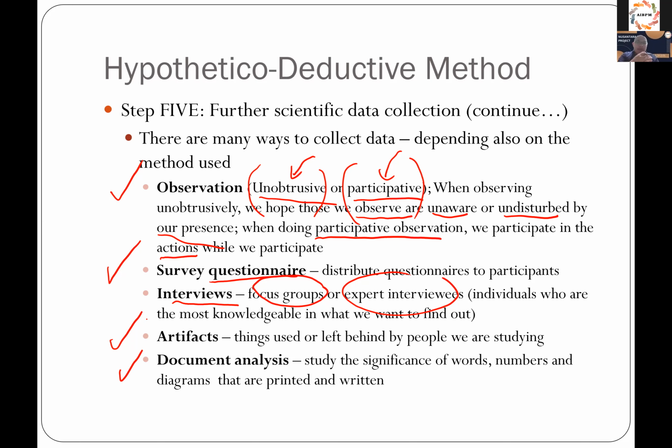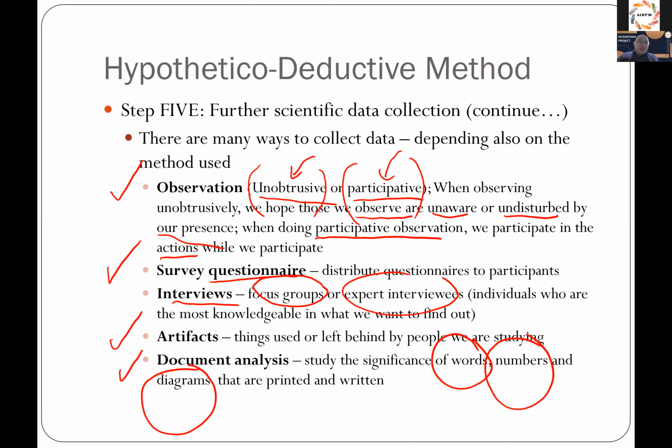A document may be full of words, maybe full of numbers, that they put inside a paper. So we study and analyze whatever they have written. It can be words, numbers, diagrams, so that we get to know more about the people of that century. Through their expression, through whatever they share with us, we get to know more about them. Okay, so of course, we have more than these five ways.